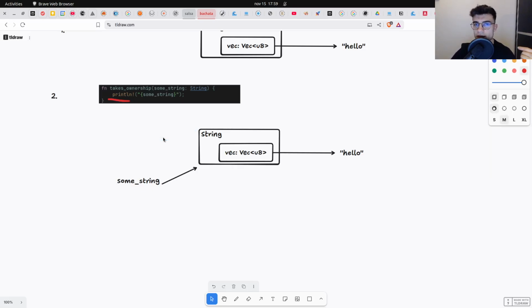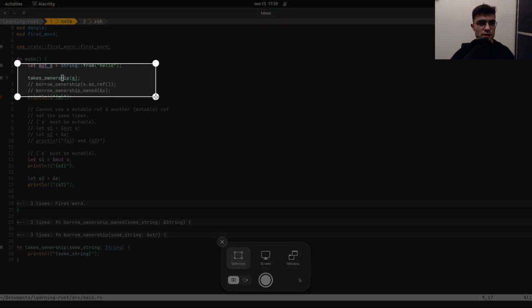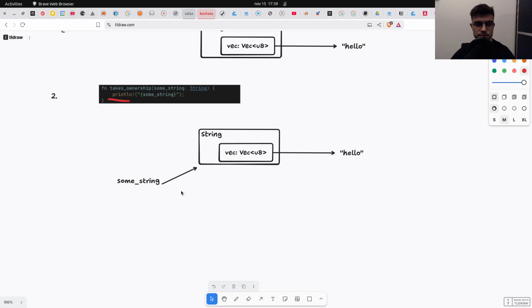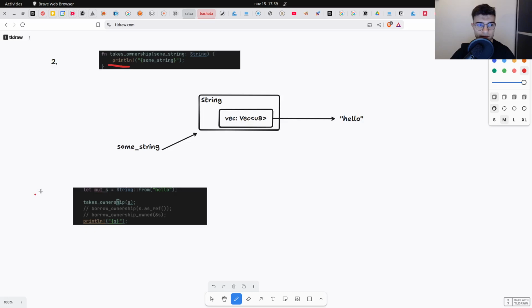So S essentially disappears because now the string structure has been moved to some string. But after some string goes out of scope, which is this sequence here, okay, that should have been a different color.